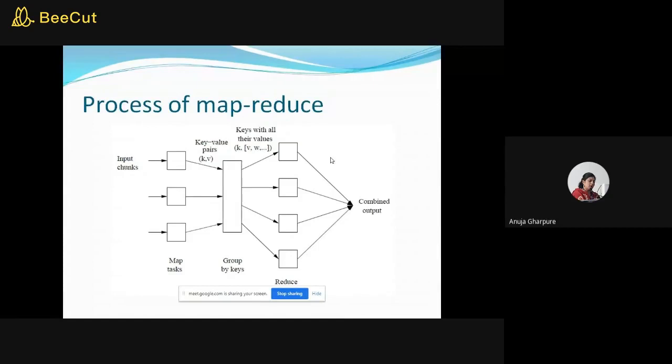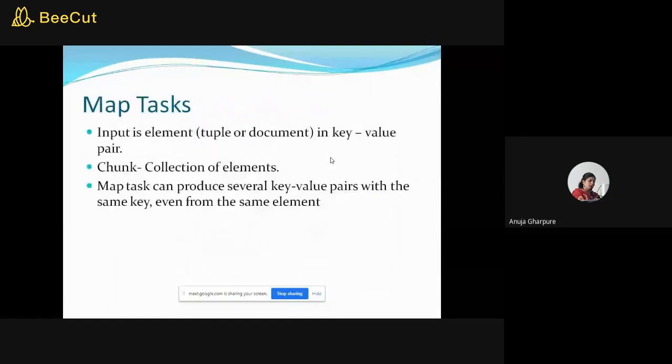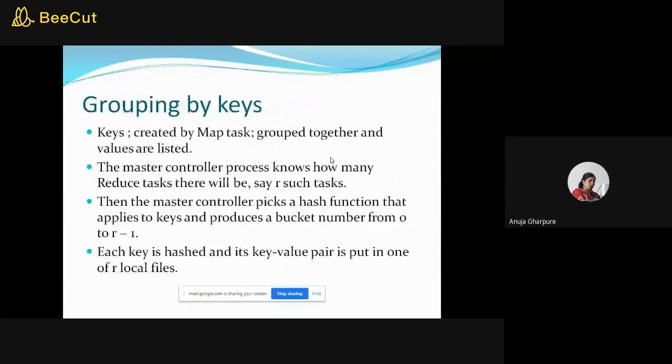Okay. We have seen that in the diagram: input chunks will be given to the map task, and the map task produces the key value pairs. These key value pairs will be given to the master controller. Okay. Now grouping the keys will be done through the master controller. How will the master controller work? As the name suggests, it is going to group the keys together. Now to group or to make combinations, it will perform the search and filter, and then the master controller is going to put it forward to the reducer. That means the reducer is the one which will perform the reduce task.